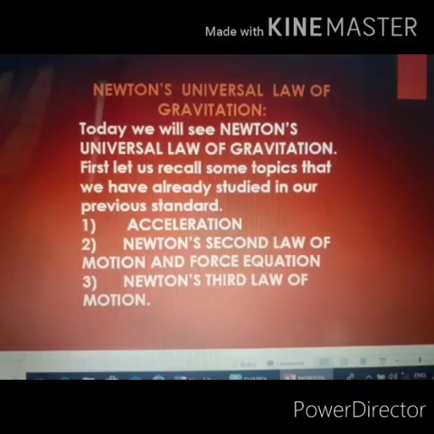Good morning, students. Welcome to the second session of Standard 10 Science 1 Chapter 1 Gravitation. Students, in the last video, I tried to explain the difference between gravity and gravitation using two bottles of different sizes. With that example, I wanted to draw your attention to the fact that though the force of gravitation exists between the two bottles, still there is no effect of this force on the bottles.